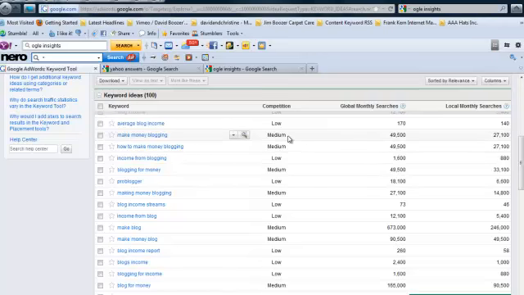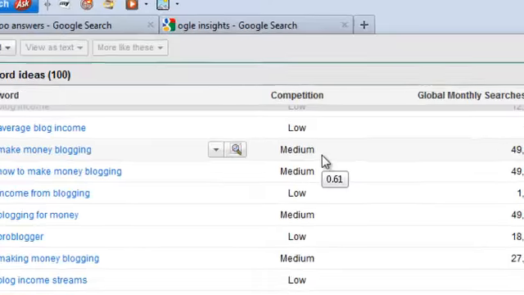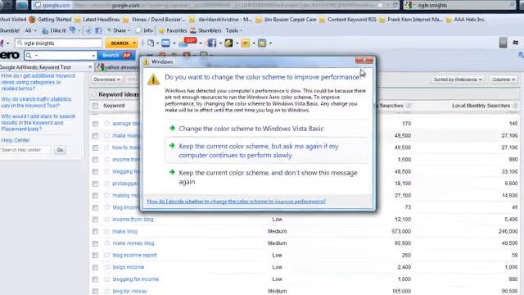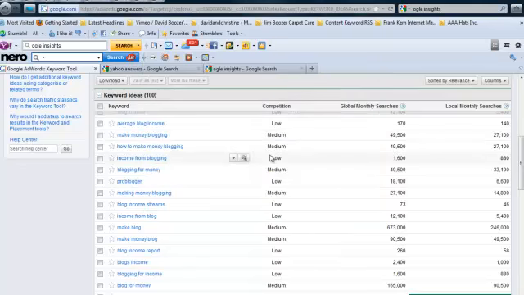Now this is actually pretty cool. What we're trying to find here, though, first off, is low competition. We want to use the low competition as much as possible with the highest search results. That's what you're looking for here. Nothing more, nothing less. Now, if you want to start diving in and competing a little bit more with the medium, feel free to do that.